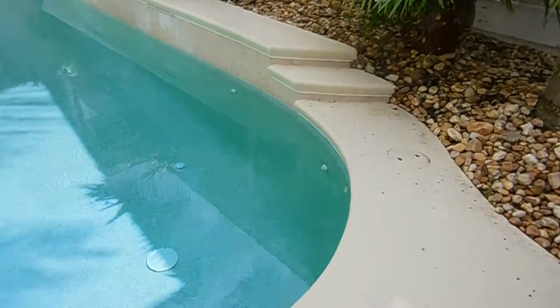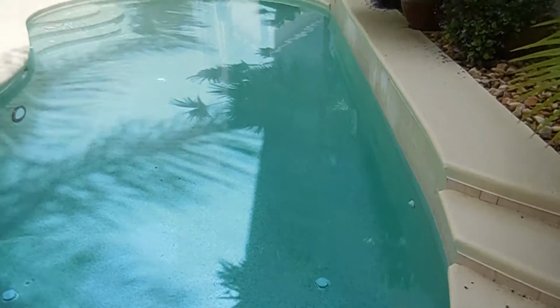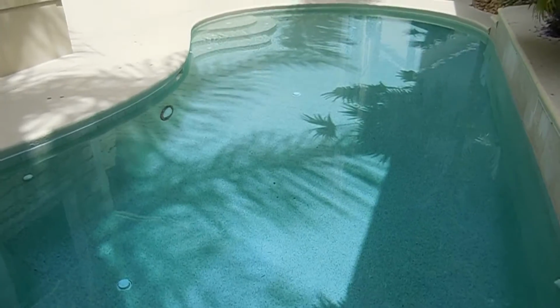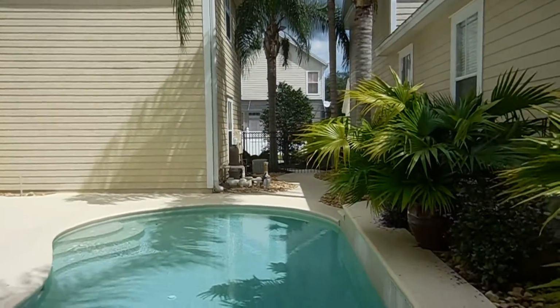We did take a look at the pool, operated it. You'll see some photographs of the fountains working and what have you. The only notes that I really had on the pool was that the pool light doesn't seem to work. You have what looks like some rust spots at the surface here, and they used to have a pool heater that was removed over by the pool equipment in that direction.